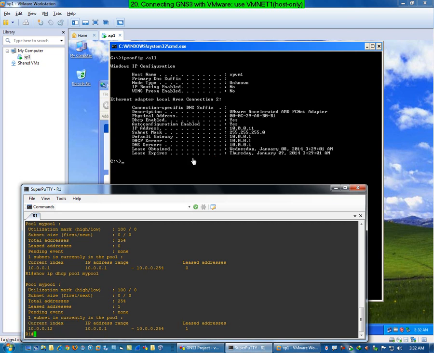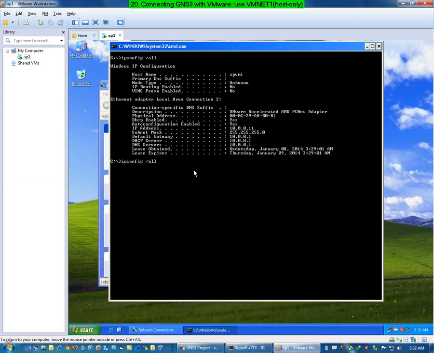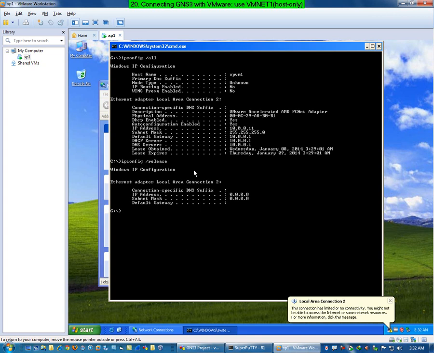For this, if we try to release, ipconfig/release, the IP address has been released, which was earlier 10.0.0.11.